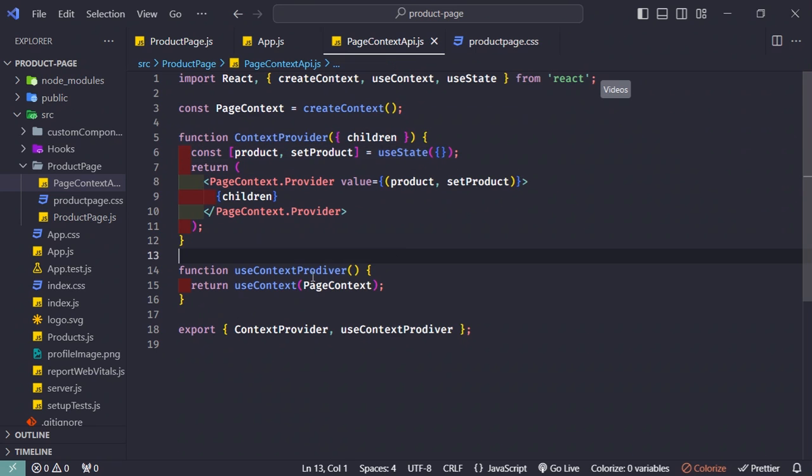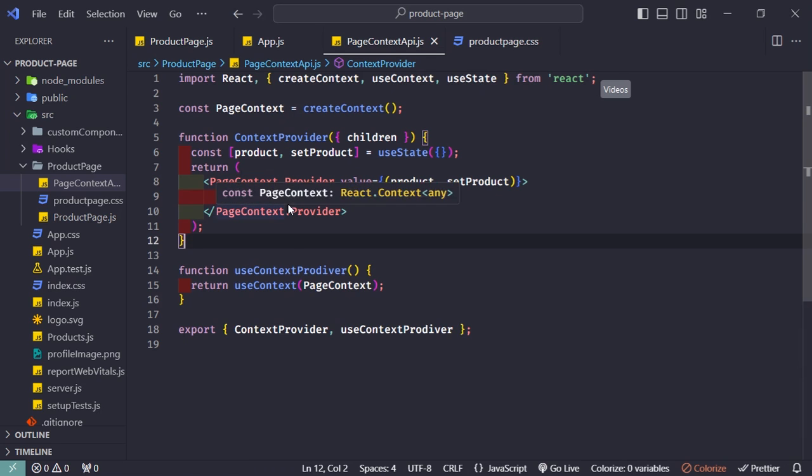Since we are going to use a product page, we are going to create a product state variable and add information to it later on. And here we are using the page context object provider, and we are going to share all the values that we add here. So every time we add a new variable, we add it inside the value here so other child components can use it.